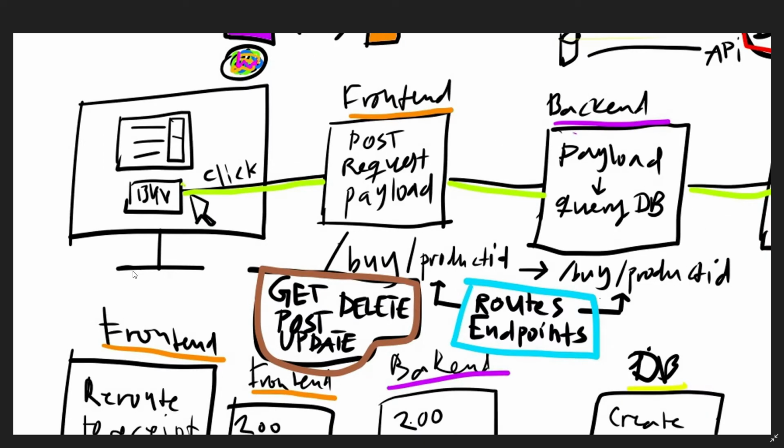Let's go through an example of a scenario where data goes through the entire stack, meaning from frontend to API to database, back to backend, and finally back to frontend again. Let's say you visit an online store and want to purchase some new shoes. You click buy. In an instant, a POST request is sent from the frontend to the backend, calling a POST endpoint in the API. So what's an endpoint?